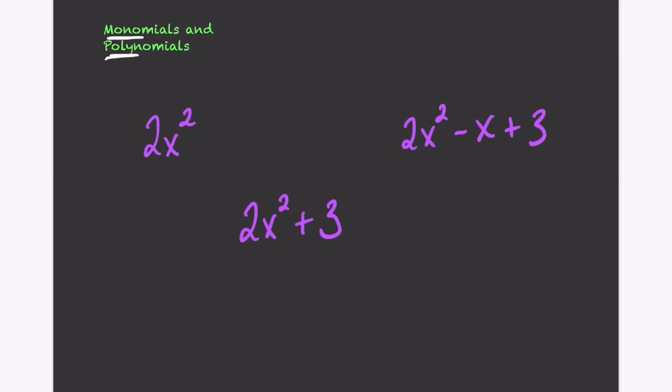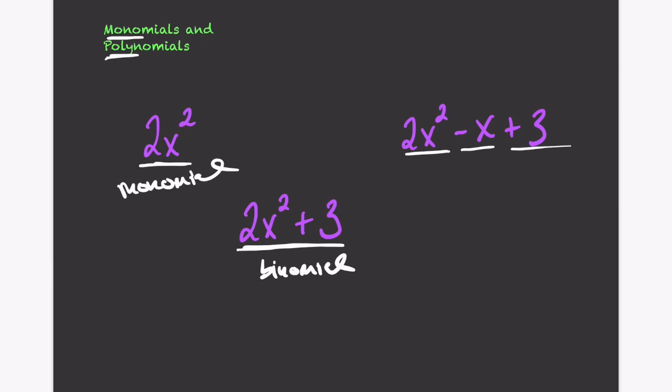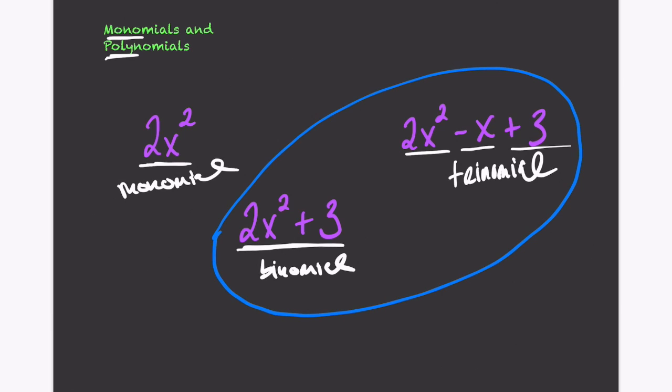Poly just means many. So if we look down at this, this has one term, so this is a monomial. And this has two. Like you think of a bicycle, this is a binomial. This has 1, 2, 3 terms. And when I say terms, a term is a group or an expression separated by a plus or minus sign. So this is 3, like a tricycle, a trinomial. And when we say poly, we just mean many. So typically we would call any of these polynomials.